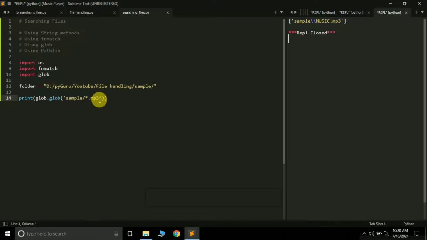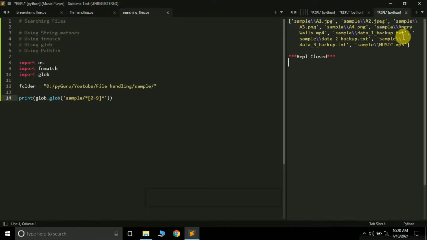Now suppose we want to search for files which follow this pattern: asterisk, there is something in the beginning and there is something in the end, but in between there are numbers between 0 to 9. Something in the beginning, something in the end, but there should be a number between 0 to 9 in between.